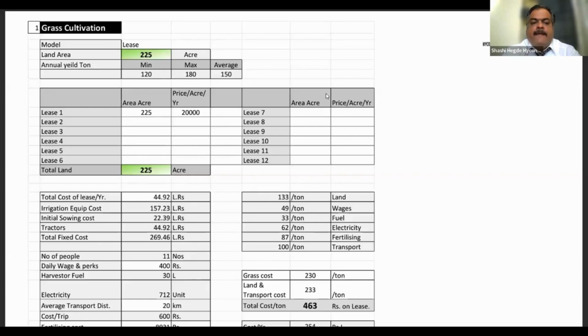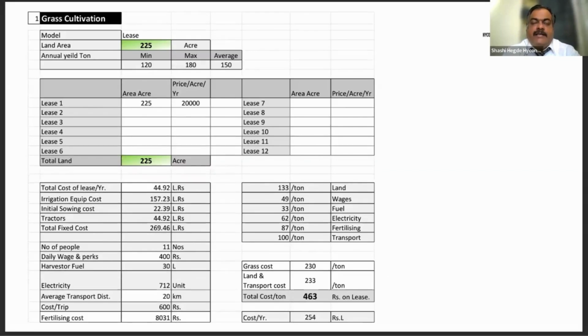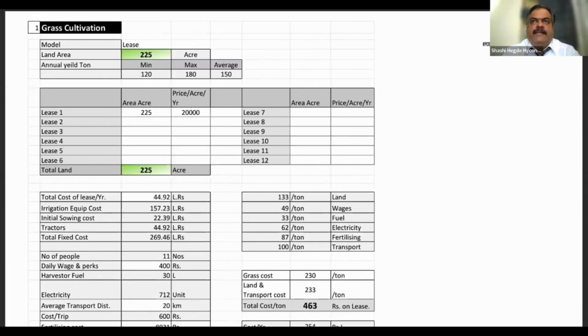Since we are talking supply chain, it needs modified tractors with trolleys which can carry at least 5 tons. So we have to heighten the tractor trolleys to accommodate more Napier grass. Bulk density is the challenge. Secondly, it has to be harvested and chopped to around 1 inch in the field itself, so that bulk density gets reduced and we are able to transport.